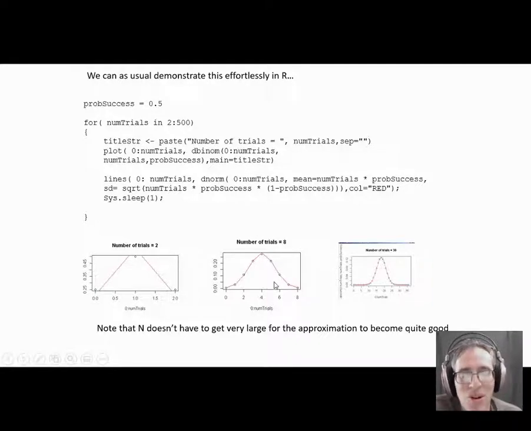So it doesn't take very many flips of the coin until the binomial distribution approaches the normal distribution. And if we look here at 36 flips, it's basically a perfect fit between the binomial and the normal distribution. Now, there are some differences. The normal distribution is actually defined from negative infinity to positive infinity, right?